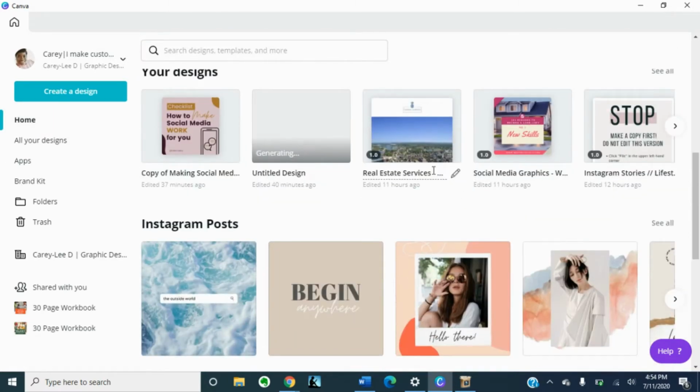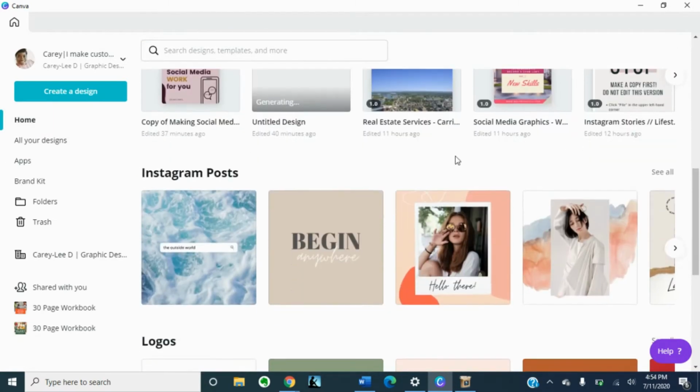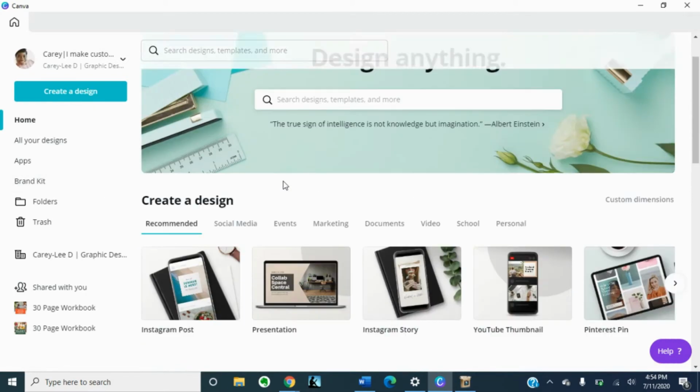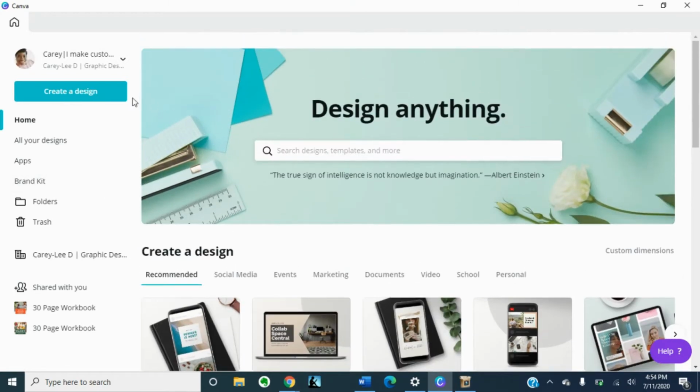So with this, what we're seeing here, I'm just going to go and create a basic graphic. But before I do that, just looking at the interface, it's not very different, but there are a few differences. In the top right hand corner, you see the home tab, right?